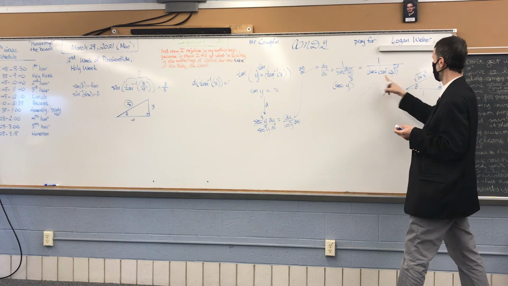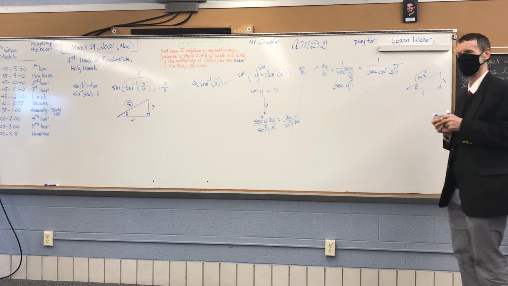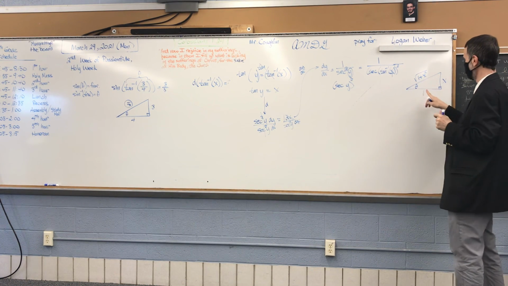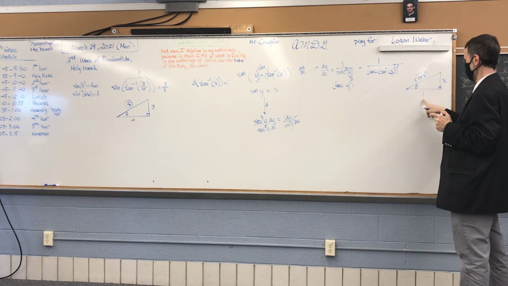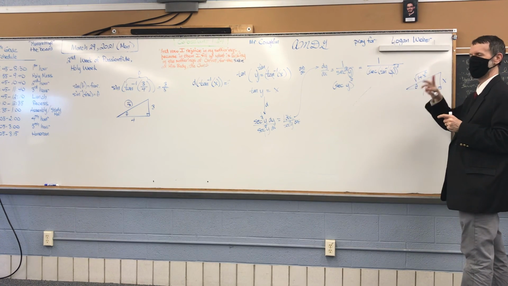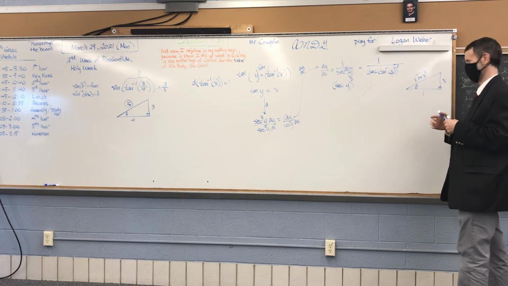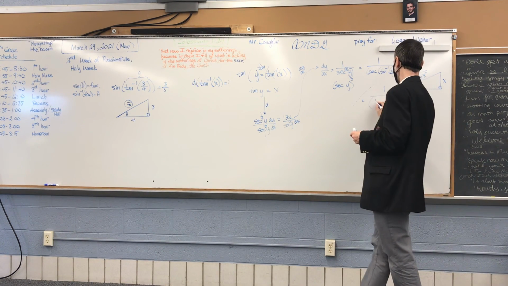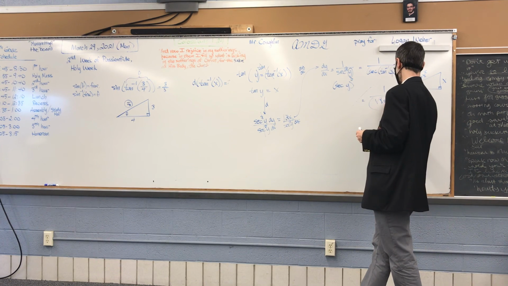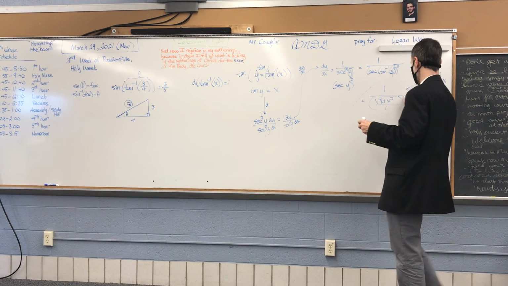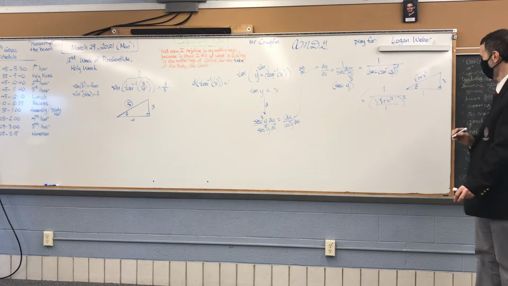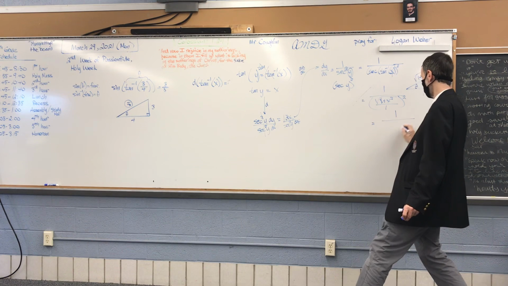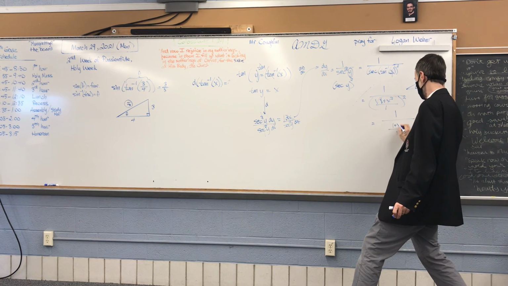So, what's the secant of that angle? Oh, math people, what does secant mean? 1 over cosine. Find the cosine for me. Cosine is 1 over the radical. So what's secant? Radical over 1. So it's basically 1 over the radical of 1 plus x squared, squared. Square that bottom for me. It actually becomes very nice. Oh my gosh, this is 1 plus x squared. Then you bring it up top.